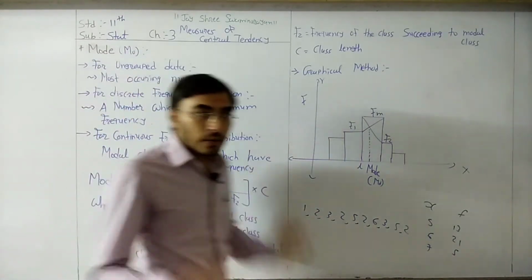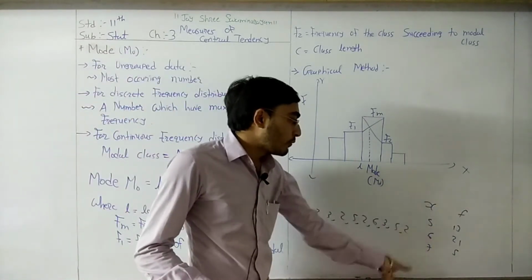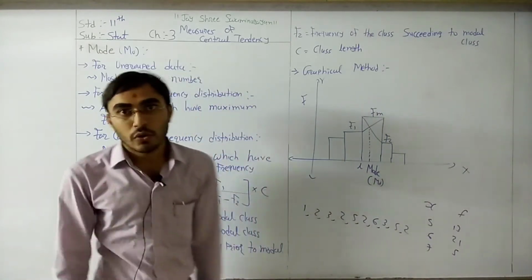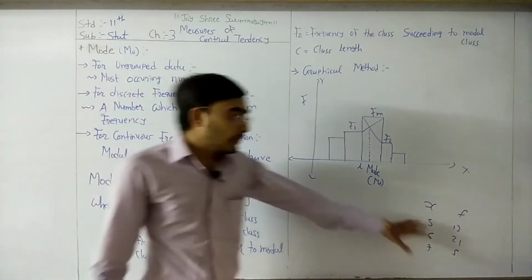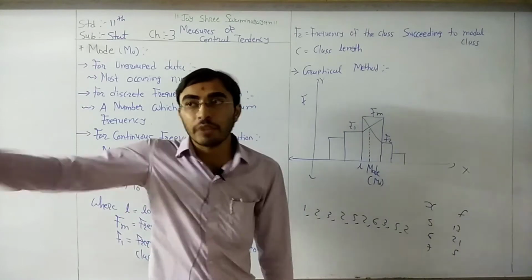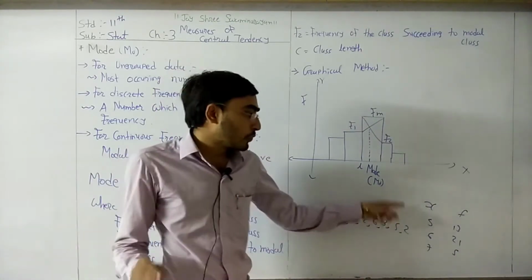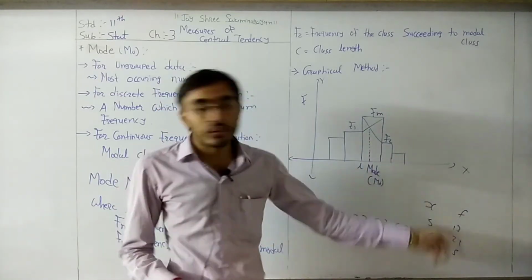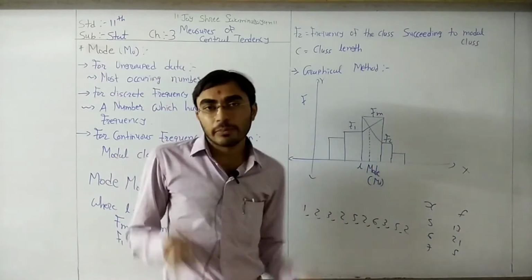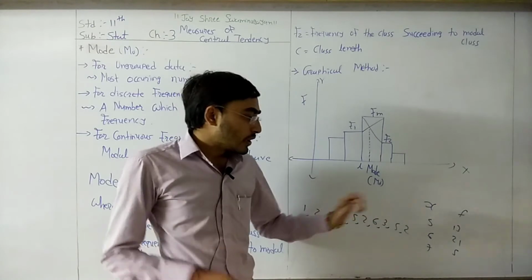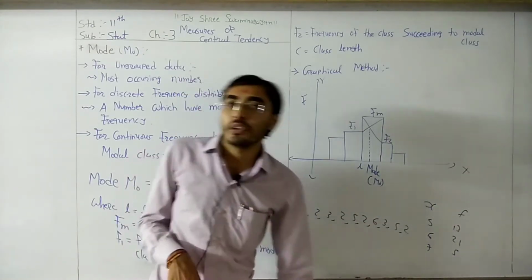That means our answer for the mode is in the column of x. Here, what is the meaning of this data? 6 occurs 21 times in the data. That means 6 is the most occurring digit, because 5 is repeating 13 times and 7 is repeating only 5 times. So 6 is the most occurring observation. That's why our mode is 6.